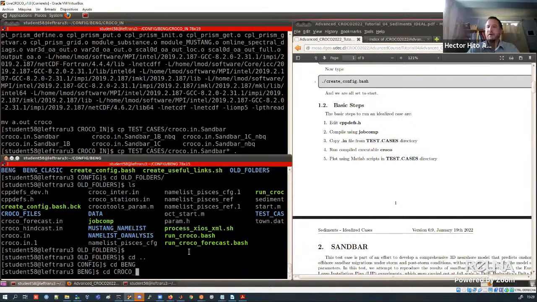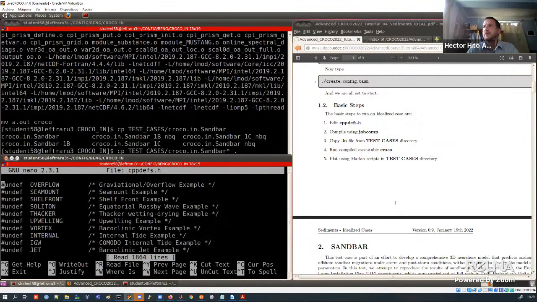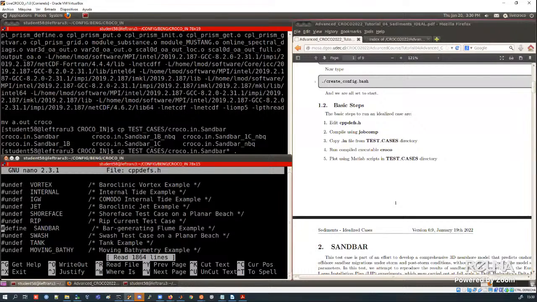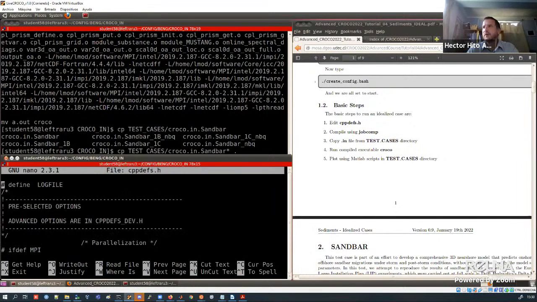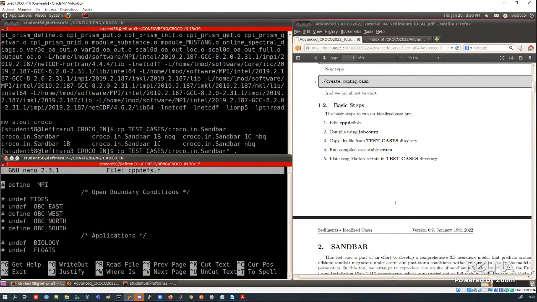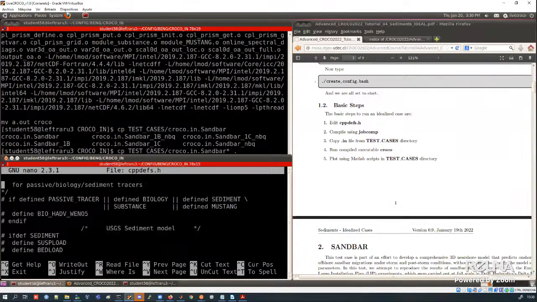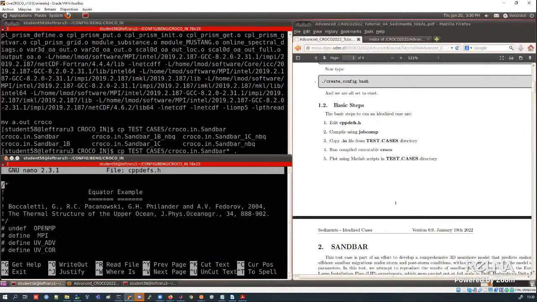And here, meanwhile, I'm in the same directory. CROCO.in. Okay. So this is the one I did before that has sandbar. But now let's try with the non-Boussinesq.